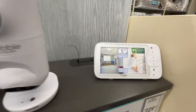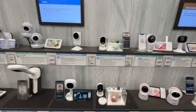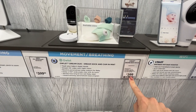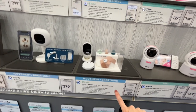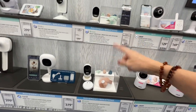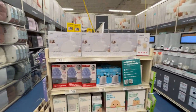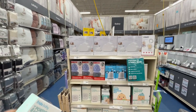They also have higher-end monitors, including one that tracks the baby's breathing — you strap it to the baby's foot and it monitors heart rate. That one is $399, and there's a similar one for $299 — the Dream Sock baby monitor and cam. I'm a bit confused about what comes with what. I've barely made it into the store and I feel like I've been here for five hours — the consumerism around baby products is insane.